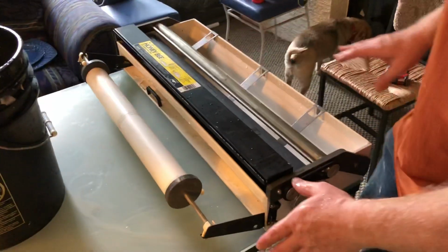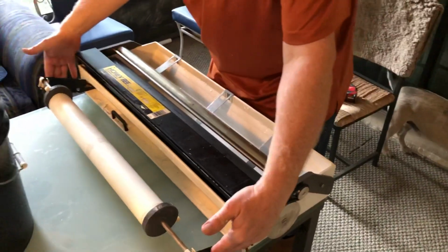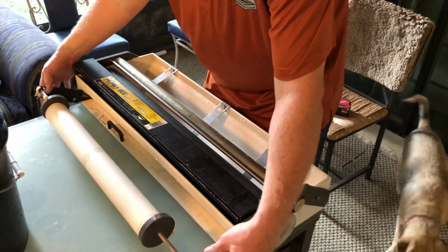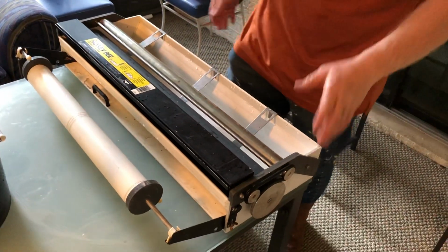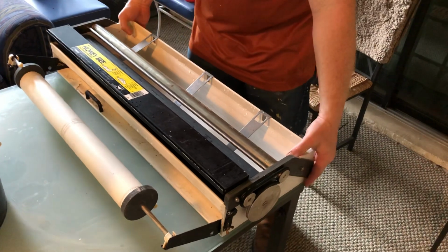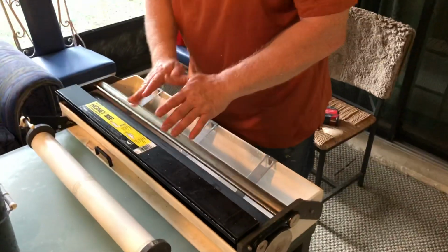I'm not crazy about this system because these are removable and they're a pain in the neck to get on and off. But if you leave them on and you store the machine with these in place, they're flimsy and they could bend. So I don't like it for that reason. But this is what you use for residential wall covering.